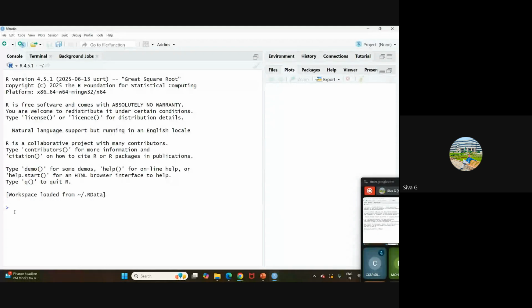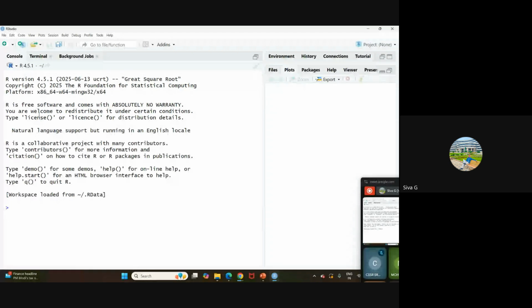The prompt should be there. If the prompt is not available, then we cannot write the code, and if we write code, it will not execute. In the R programming language, only this window is available. It doesn't have these types of windows. You have to write all the code here only, and once you press enter, it will automatically execute. We cannot go back for editing the commands. If any code is written wrongly, with any type of mistake or spelling mistake, we cannot go back. We have to type it again, or scroll one by one. That is difficult. I will show you that also. As of now, we'll go with R Studio.